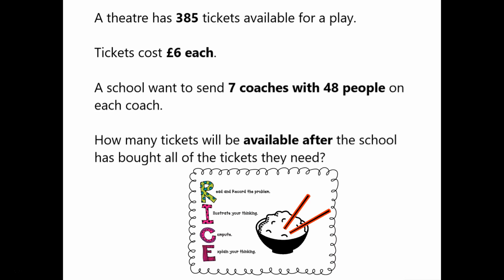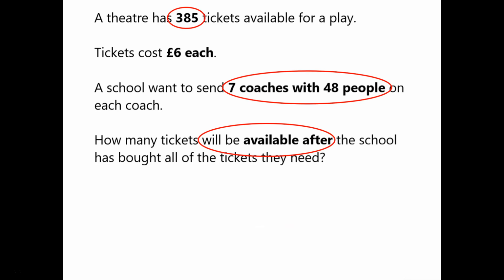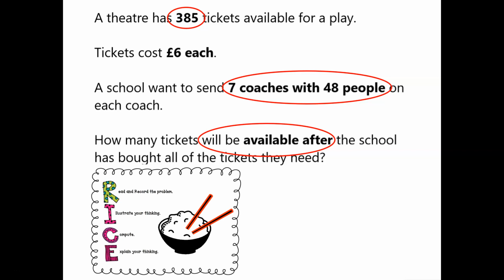Let's read and record the problem again. To answer the question, these are the important pieces of information given. We actually don't care how much the tickets cost. It doesn't matter to what we've been asked to solve. That's why it's really important to read and record the problem. Sometimes we're given information we don't need.